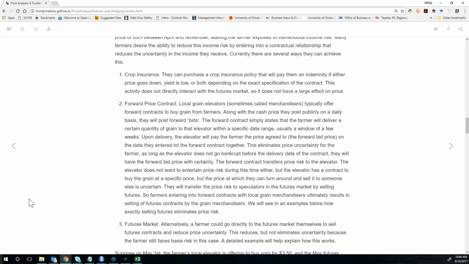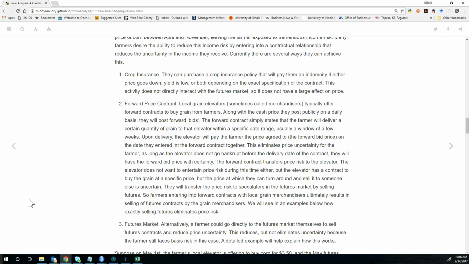And on any day, if the farmer decides that forward price looks favorable, they can go to the elevator, write a contract with that person and with that entity, and then they have a certain window in which they have to show up with their trucks of grain, give the grain to the elevator, and the elevator will give them a check for the price at which they agreed on earlier. Okay, so this is probably, if you were new to futures markets, you might have thought they function like forward markets.